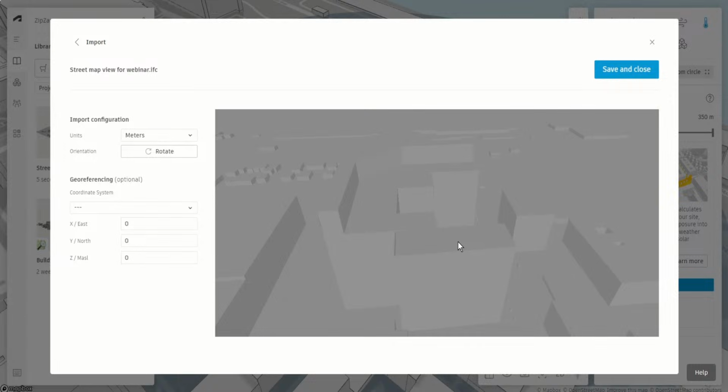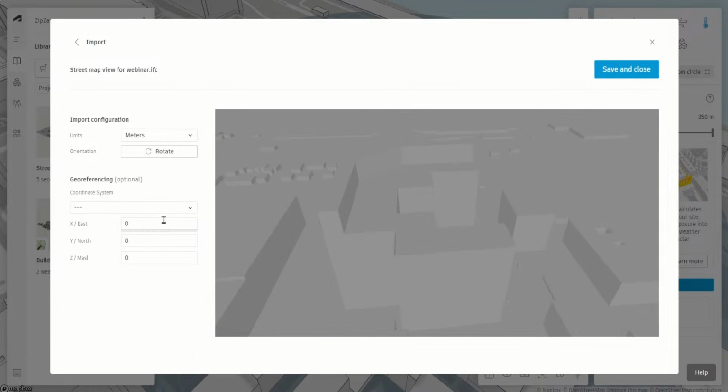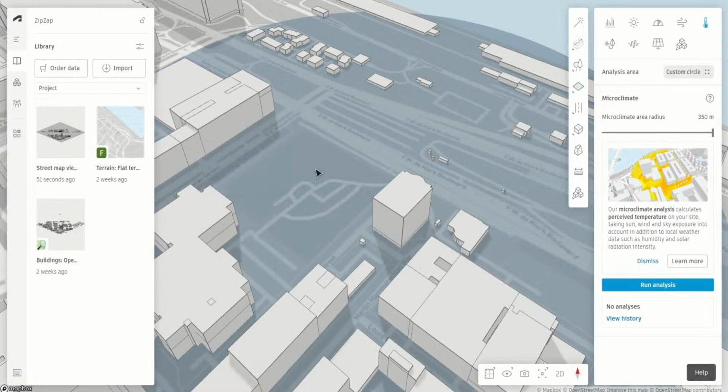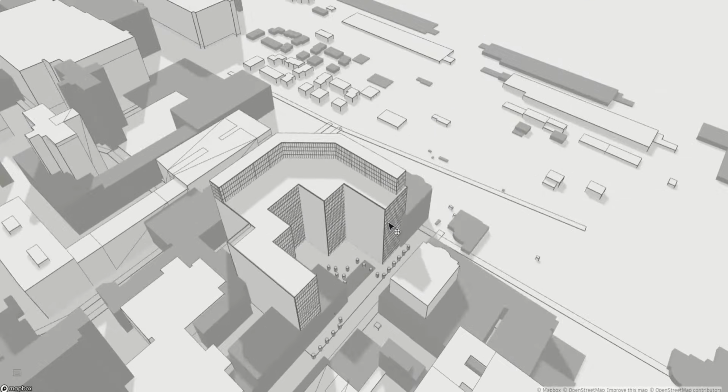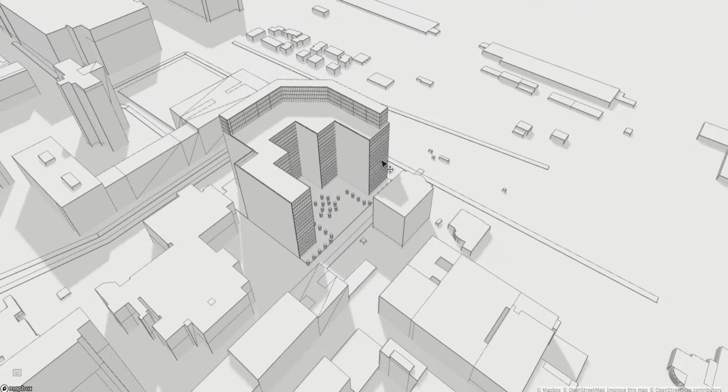The geolocated site with analytical data readily available, such as the temperature, the wind impact, microclimate, noise analysis, and more, thus saving time and money. The bidirectional sync between Revit and Forma. You can upload your model from Revit to Forma and vice versa to continue working in Revit, and then import it back again into Forma to rerun the analysis types to see if the design change you made actually makes a change with regards to the wind, sun, and other types of analyses.